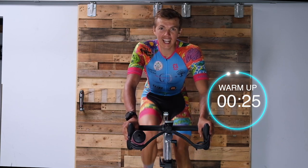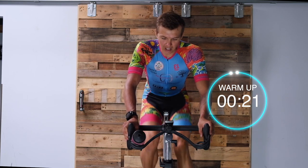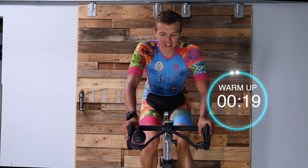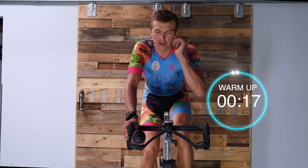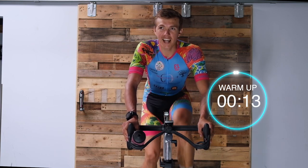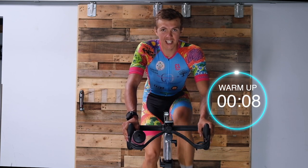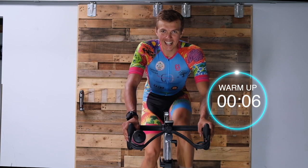We're gonna go into our first cadence build set. So, right now you should be around 80 to 90 RPM. In our first cadence build, we're gonna be 15 seconds per stage. We're gonna start with 90, 100, 110, and 120. 15 seconds per stage. We have 10 seconds here, and we're gonna get it started.